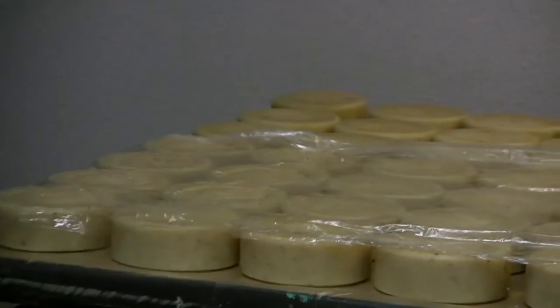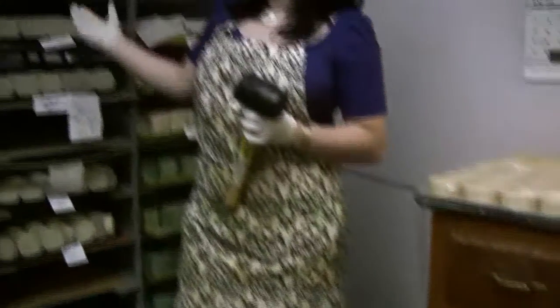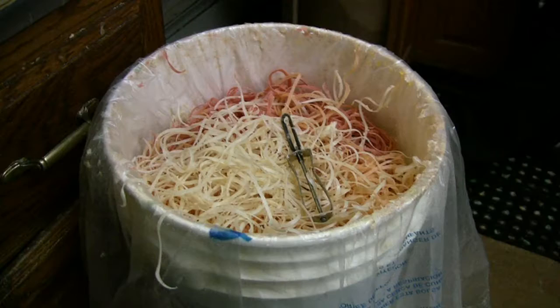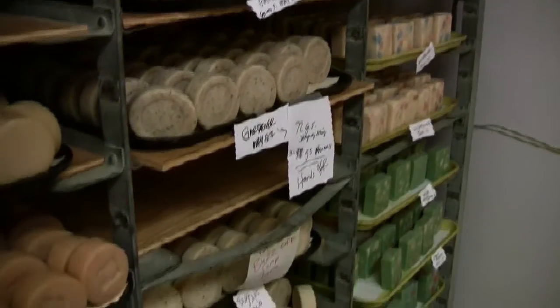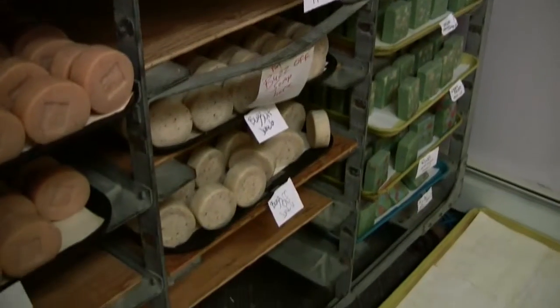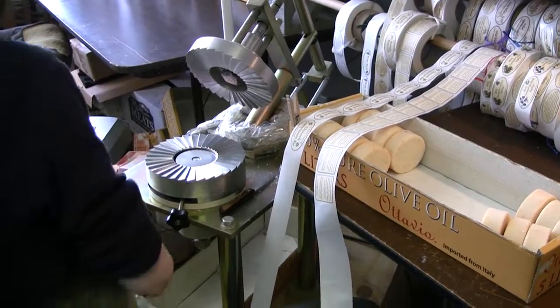And I go through that whole batch, and then I take trays and I lay them on trays, and then we put them on the racks to dry for a month. This is an example of what we do with our peelings. Don't want to waste anything. So we make different soaps using the peelings. We might try a new scent. Each one is still individually done.